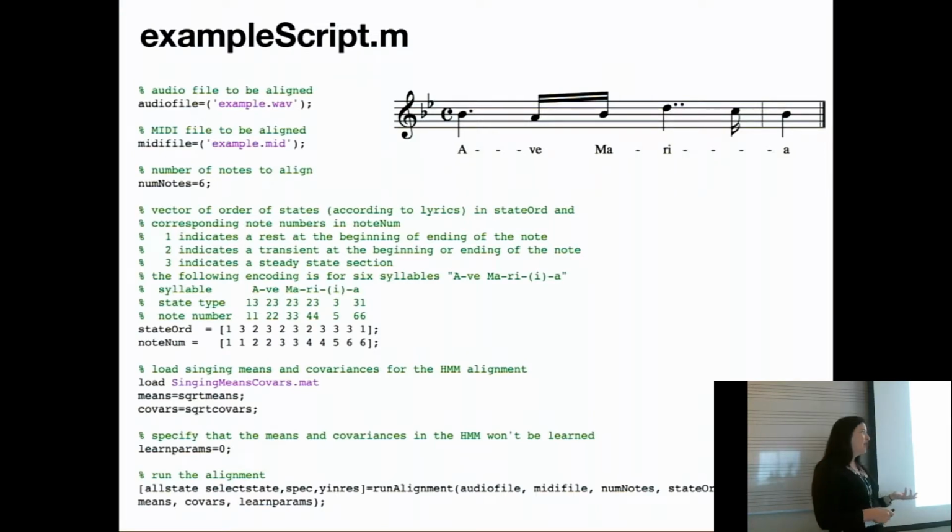And then because this is dealing with an HMM, the next part of the code just deals with loading the appropriate information for the hidden Markov model for modeling the transitions between the states. And then here, this is very explicitly designed for singing right now. But if anybody is working on, say, violin or cello or guitar or clarinet, and you have a fair amount of data that's been annotated, we can very easily generate whatever these requirements are for a different instrument.